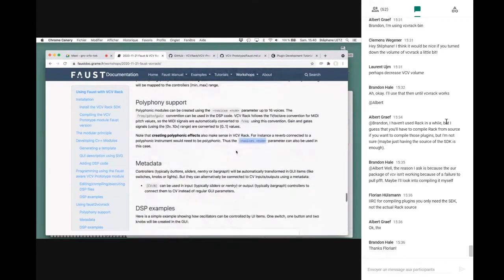But if you want at some point to have a given control be connected to a CV input and not to a regular knob, you can use this CV metadata to connect to the first or the second or the third, the index of the input you want to connect to your parameter.